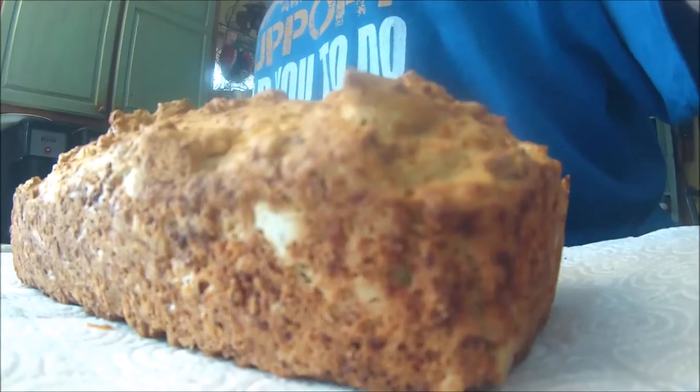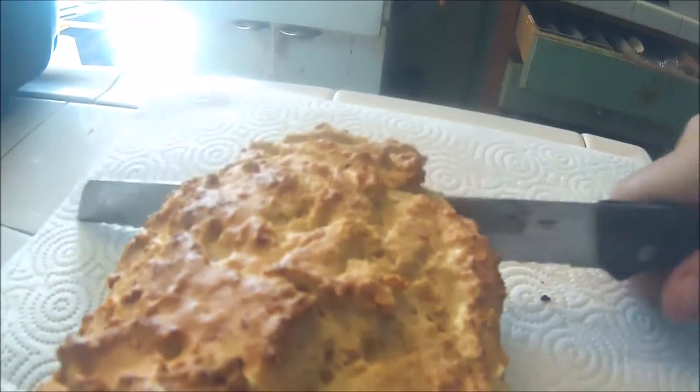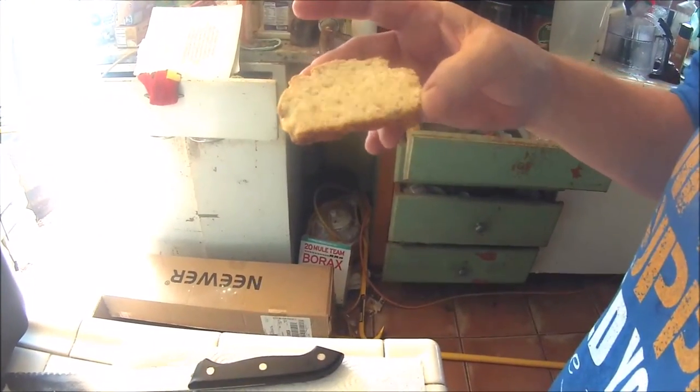I'm going to get a knife and give this a try. Okay, so far so good — I can see a little steam still rising. It has an almost bready smell; you can tell there's something different in there — it's cauliflower. Just give it a try. That ain't bad. It's still got that dry, almost powdery, dry cornbread texture. More oil? I don't know. But it's getting close. I'm definitely eating my meatballs on this, and it's going to be okay.